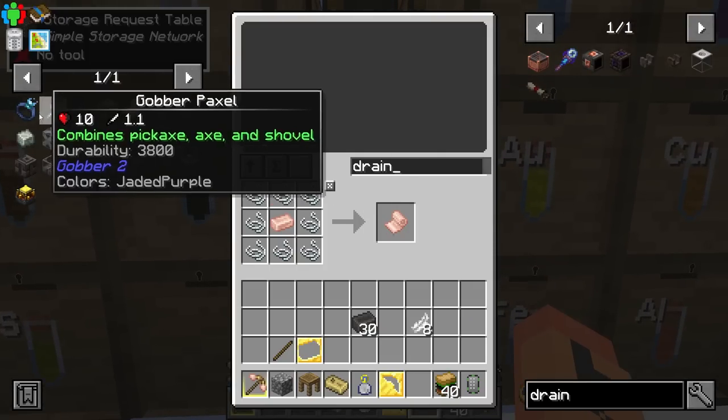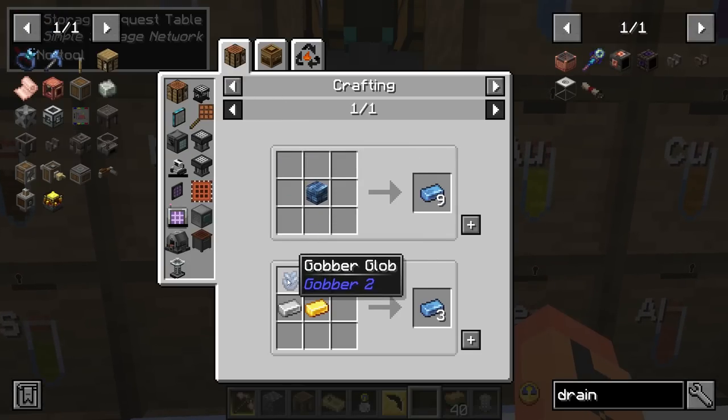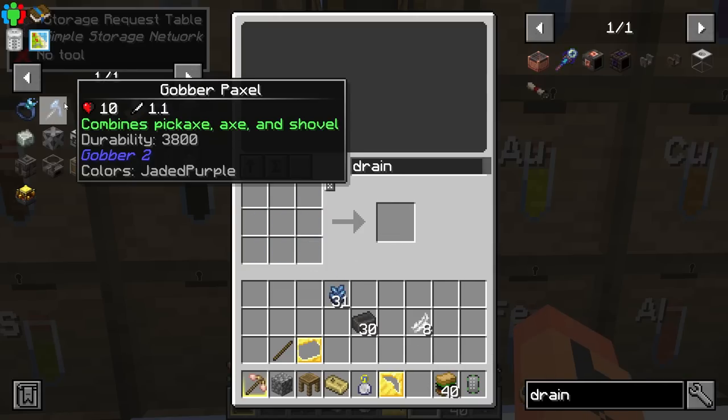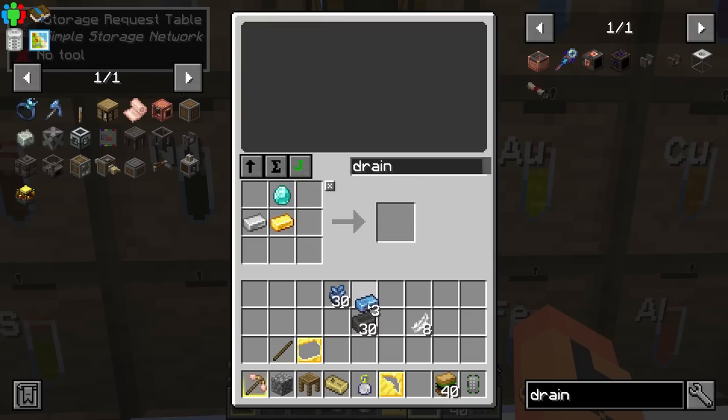Sweet, and then we go ahead and try to grab the actual ingots, right? Yeah, I have to do this first. So you turn this into gobber globs, which is kind of strange, and then we have to turn that into ingots, I guess. So let's do that. Don't know how many of these we actually need, so we'll just make a good little batch, probably like 30 or so. I guess we made 33.